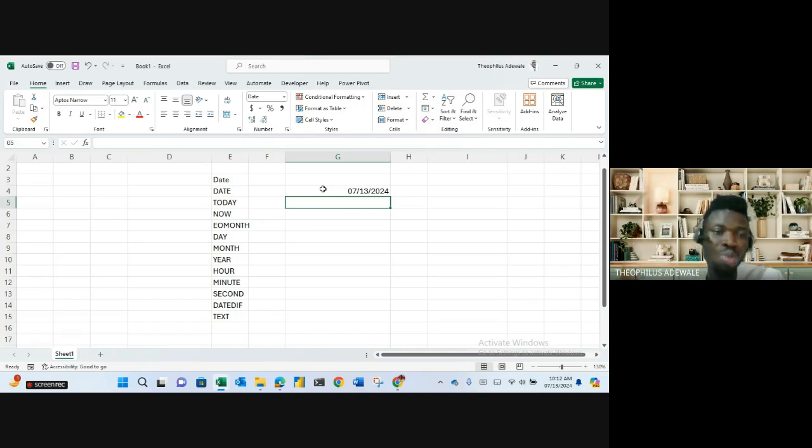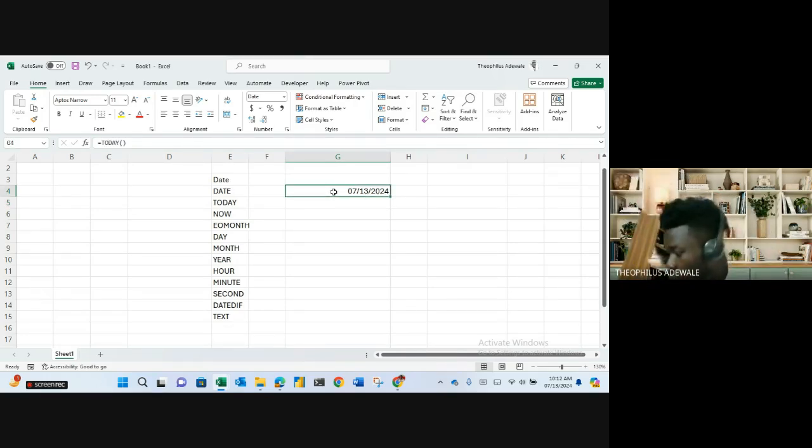If you close this workbook now, save it and come back tomorrow, even at 12 a.m., this date will be the 14th. It will have changed. It will always pick the current date.